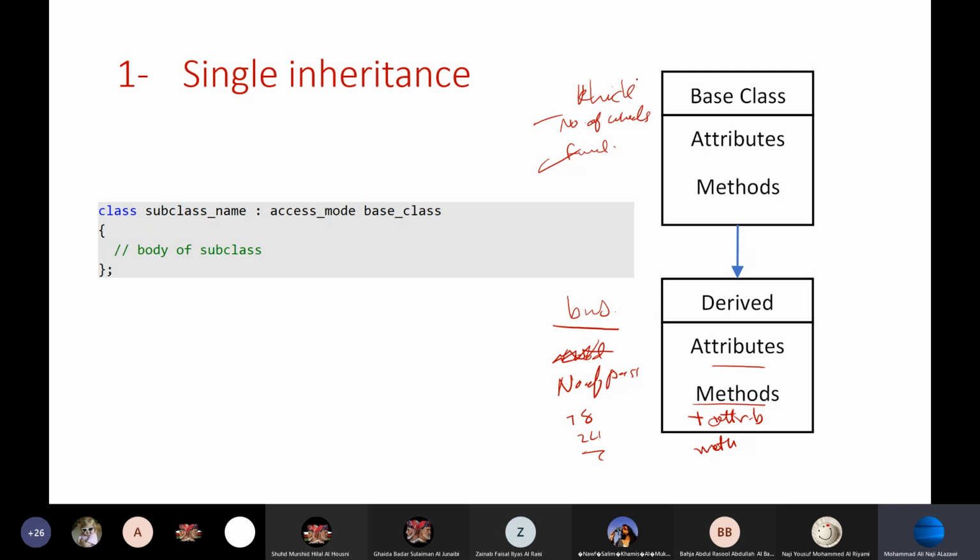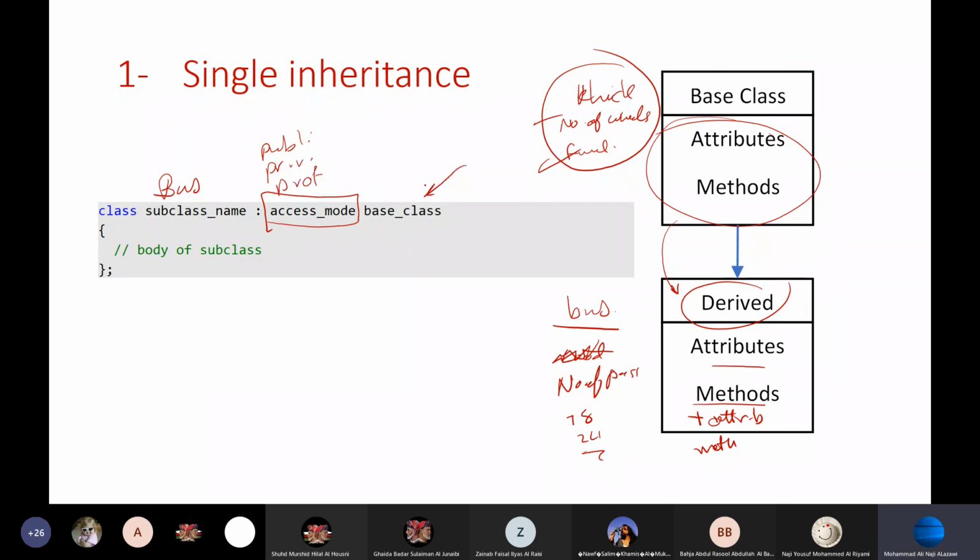When we create a derived class from the basic class, it will inherit everything in the basic class and add some more. This is how to write it. If the subclass is car or bus, then the access mode, you have to select public, private or protected.